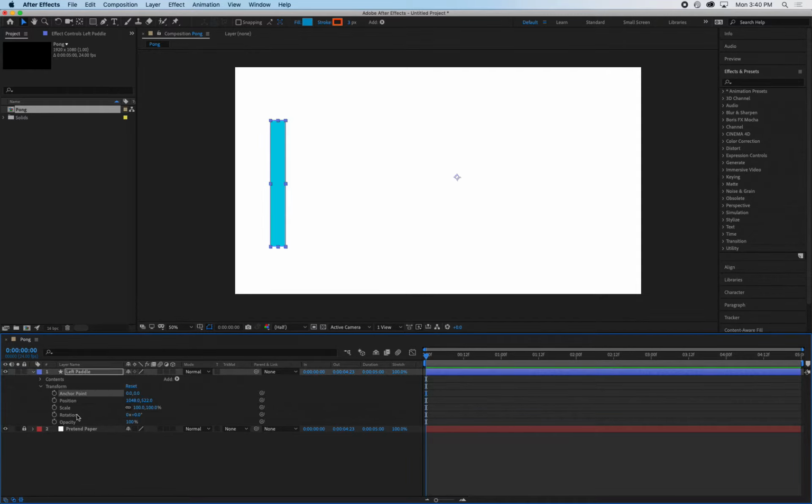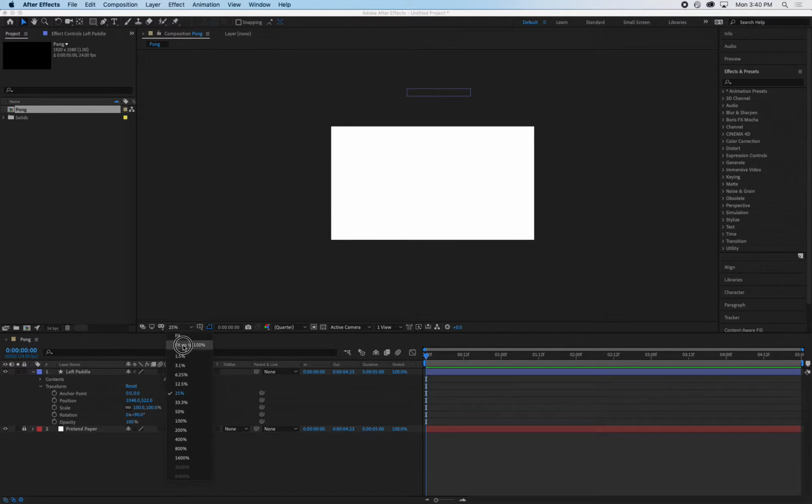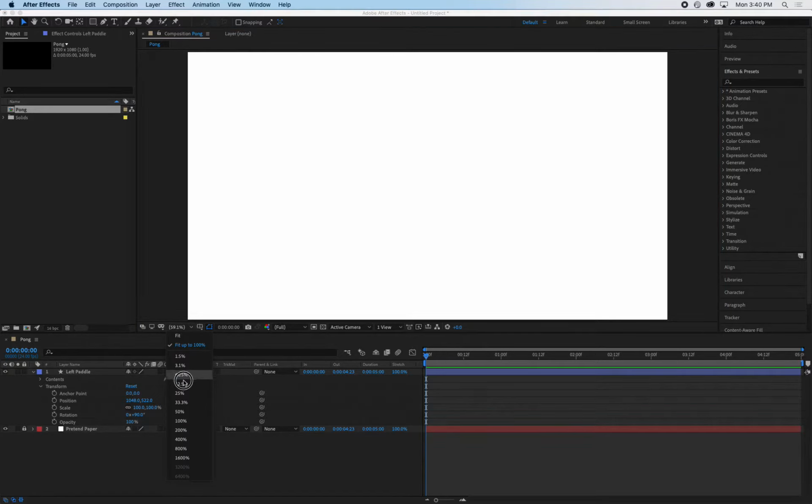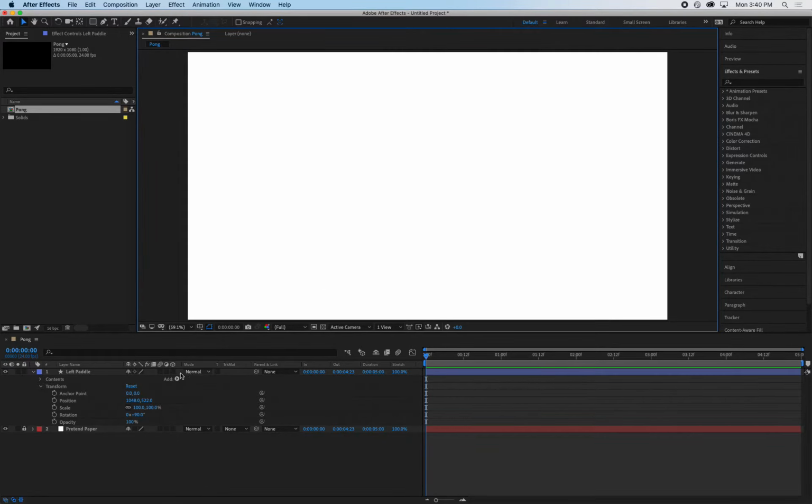What I want to show is if I go into rotation and I go here, this is degrees, okay? So if I type in 90, it'll be off here, but we can see it, okay? And I zoomed in with our mouse button, okay? The other thing to see is down here. This is our magnification, so I can say fit to 100% or zoom out. It should be pretty familiar to Photoshop, but there's where it is, okay?